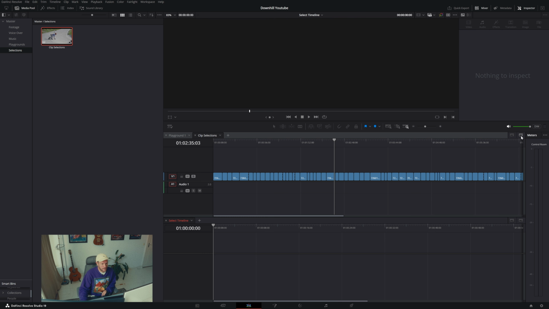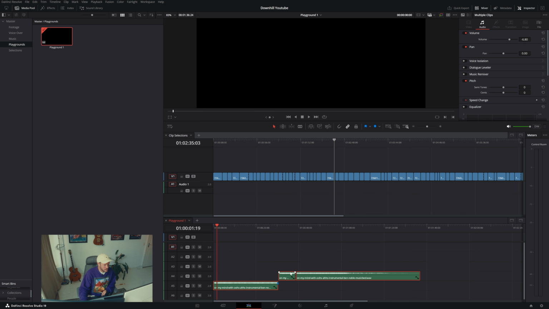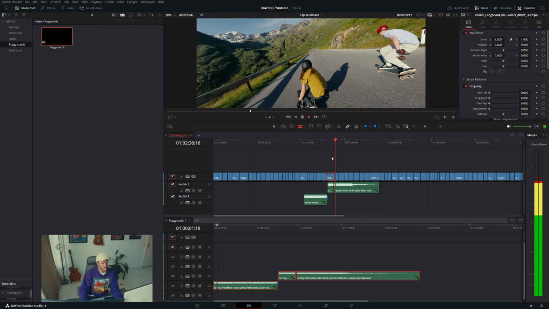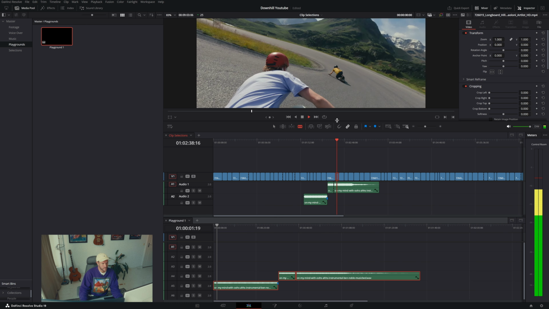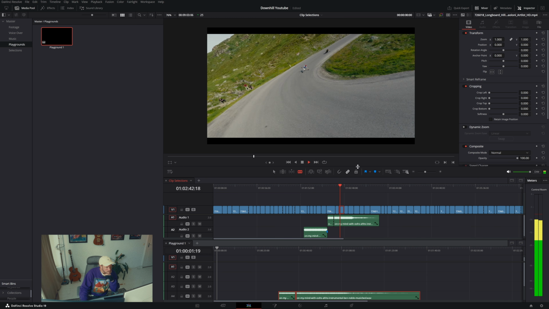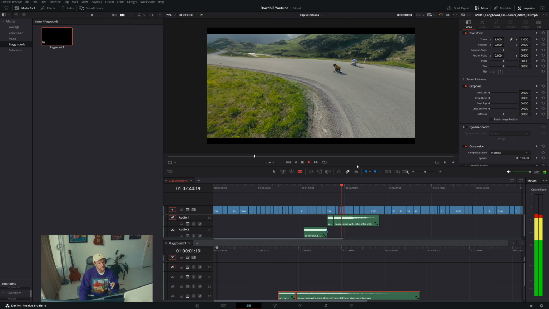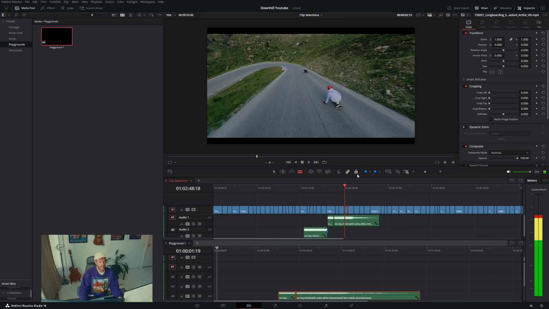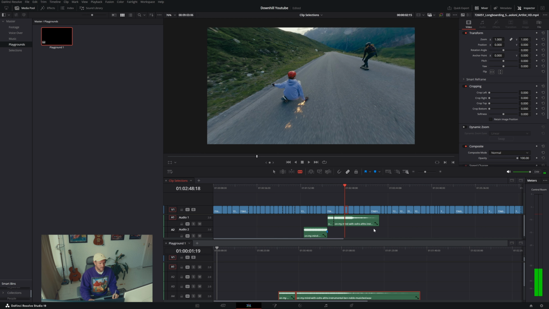Click on this icon and delete the playground 1 here. Select this timeline and go to playgrounds and grab this and put it under the video. Looks good. Yeah, this looks good. I'm very happy with this.